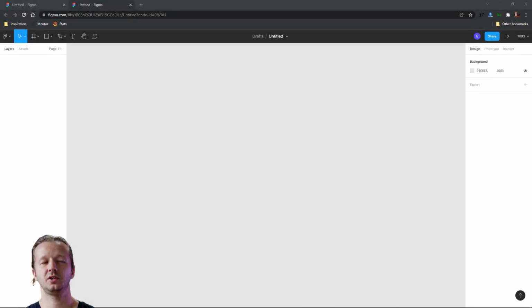All right, welcome to this new video lesson where we're going to create a mobile UI from scratch and then also make it a light version initially with a toggle switch that we'll prototype and animate, and when they click on it, it'll transition to a dark mode version of that layout.